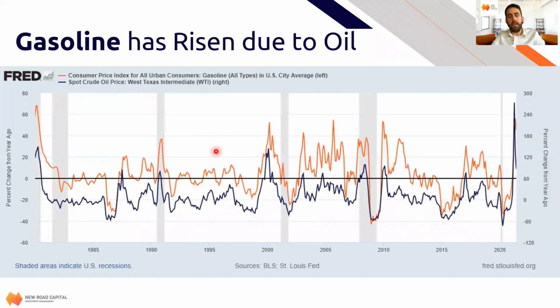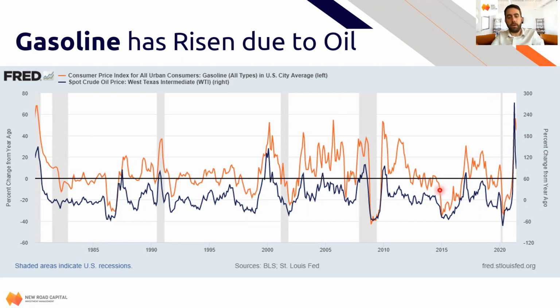If you look at gasoline, a massive input cost to inflation, you can see it tracks the oil price really closely, being an oil derivative. So the blue is West Texas oil, the orange is gasoline. You can see gasoline having a massive spike, but it'll track oil. Oil has already started to top out, the growth rates have dropped, and you'll see gasoline coming down. So another big factor there: gasoline has been a spike in inflation, but you'll probably see it tracking oil down.